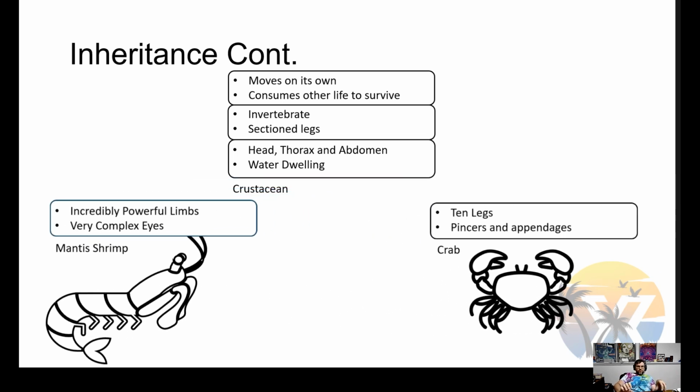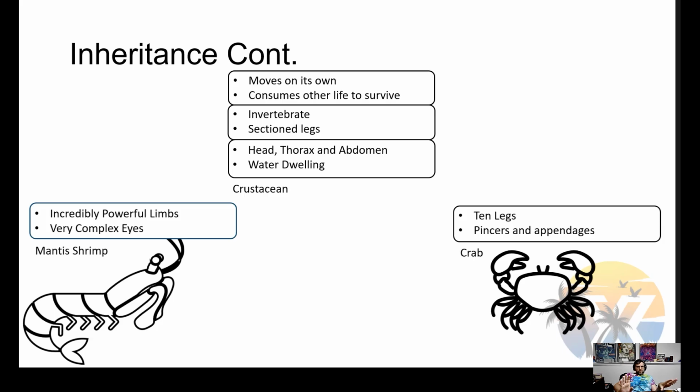So when you compare the mantis shrimp and the crab, they're very similar creatures as far as these properties go. They have all this stuff in common. And when you look at the crab and the mantis shrimp, they only have these things that are different. So what would be the point of rewriting all that code as a programmer? That would kind of stink, right? And that's actually a big part of the way that CM is developed.